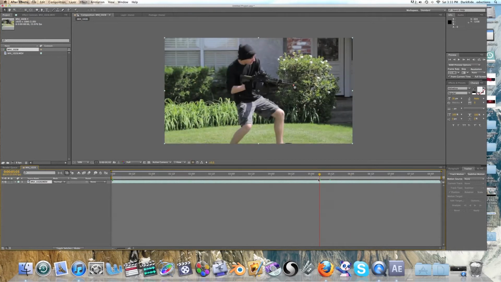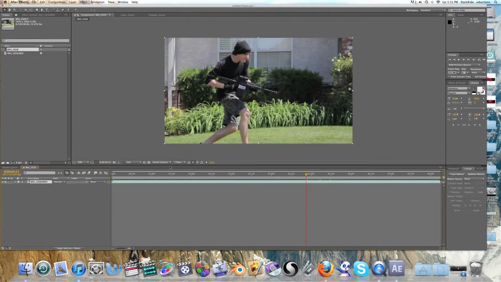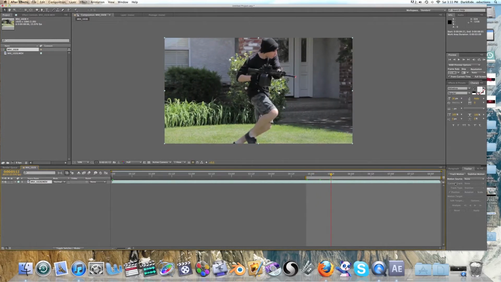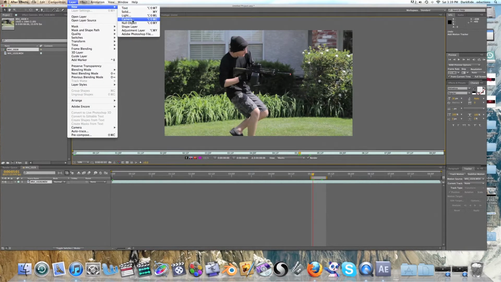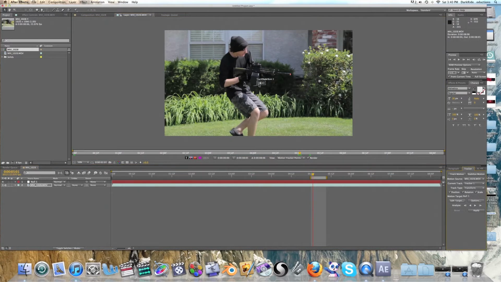Okay. I'm going to go ahead and limit our workspace really quickly to right about there, where we will begin to start tracking, and we'll cut off the flash right about there. Okay, so let's go ahead and open up Null Object. Let's add a new layer, which is a null object, so we can parent this track point to something. Now we can begin to track our motion.